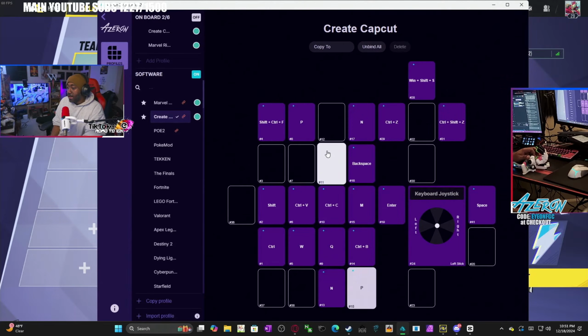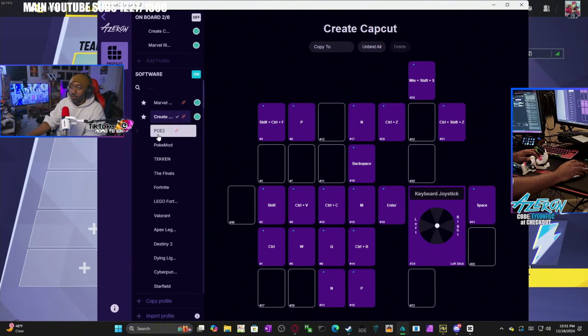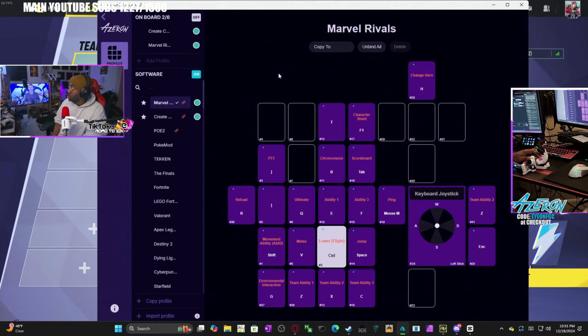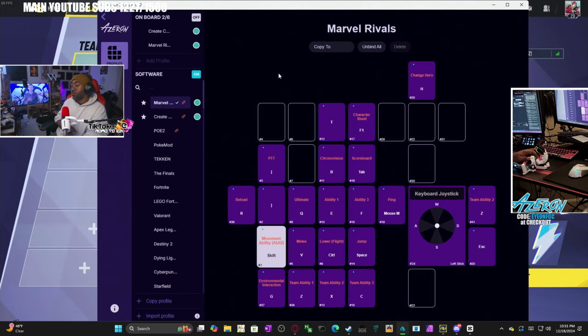And so I have my... wait, I'm on the wrong thing. So let me go back to Marvel. My bad. So I have jump, space, or space, control, shift is what I have here all the time. These buttons don't change. So it's usually jump, crouch, sprint, right? And in this game, there isn't a sprint. So I leave shift where it is, but this is usually your movement ability.